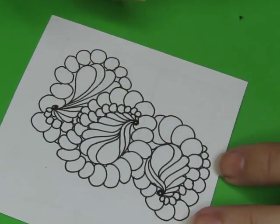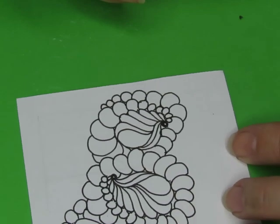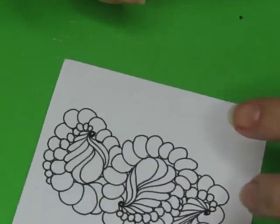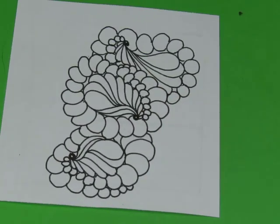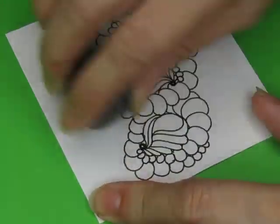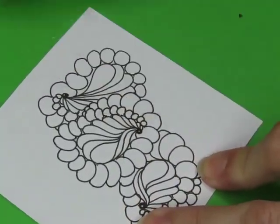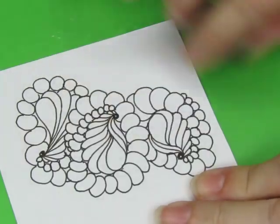And I'm completely ignoring the string. They may need something else, or they may just be living by themselves like this. I'm not sure. Just going to erase the string since I completely ignored it. Just remember, your string is a guide. You don't have to use it, especially if it doesn't fit your pattern.